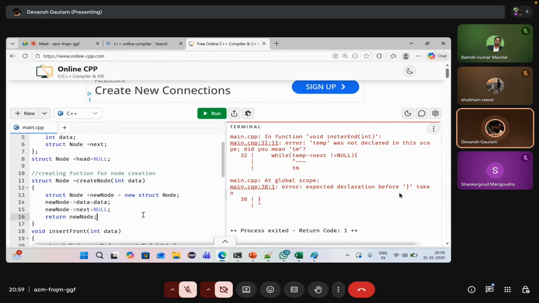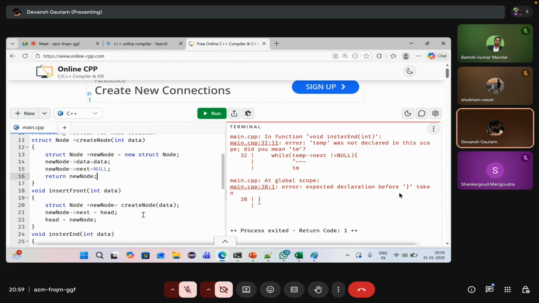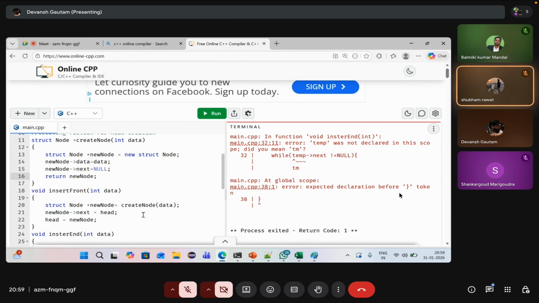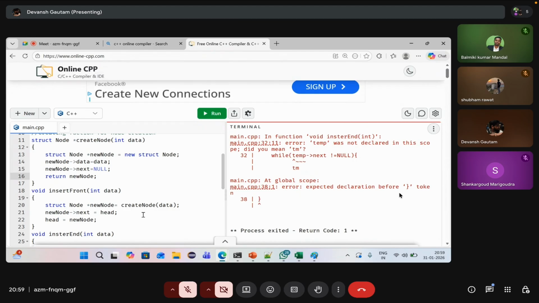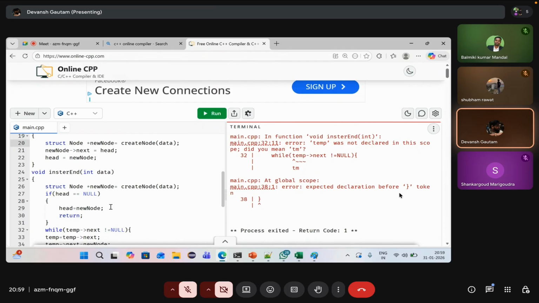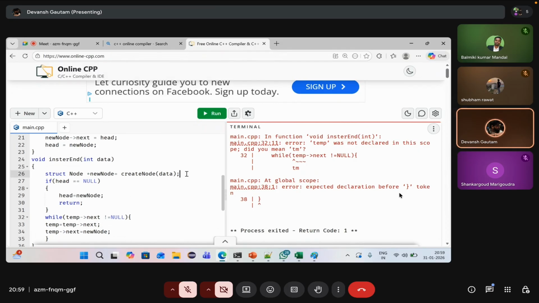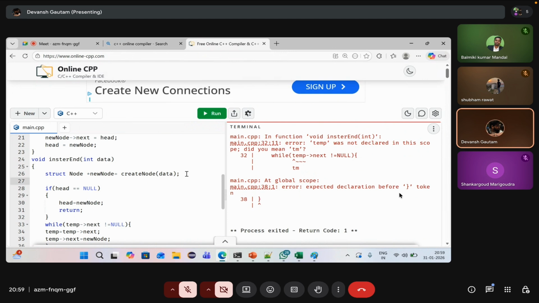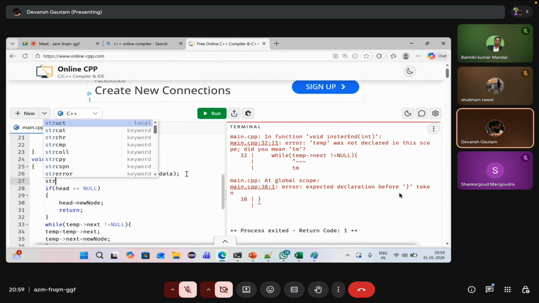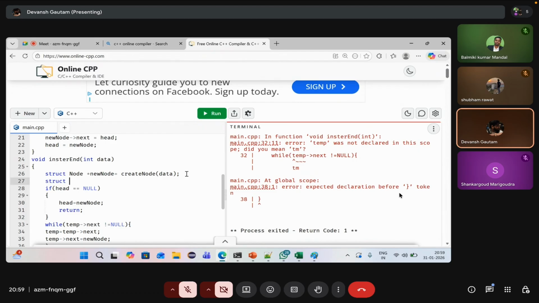What have we missed? Line number 24. I think we have not given this variable name itself. Struct node temp, right? There is no variable named temp. Struct node star, because it's a local variable, right?